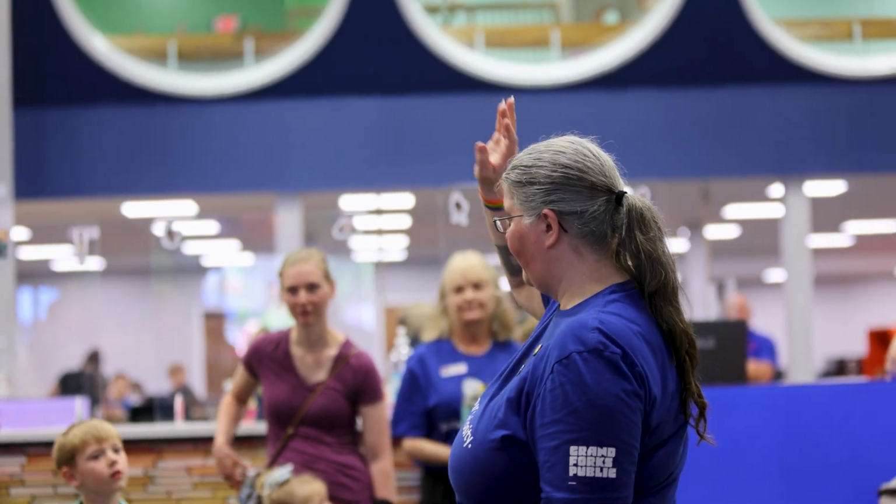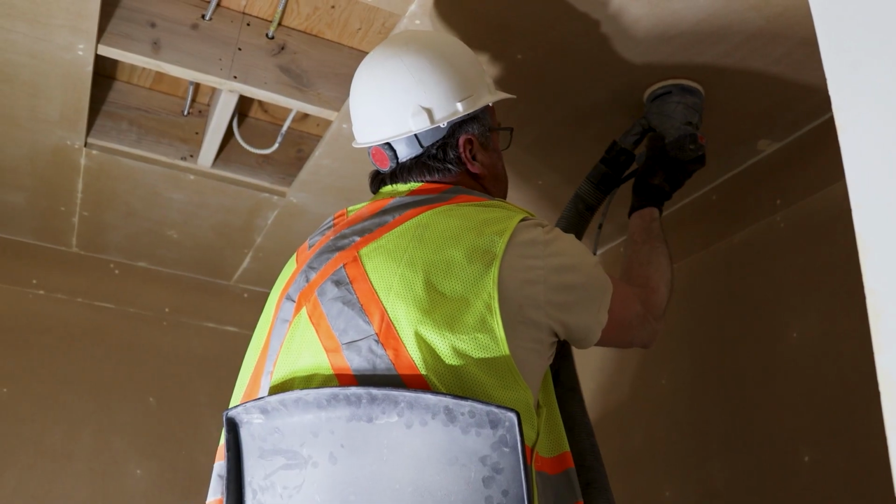So beyond your typical renovation, we saw this project as building relationships. The library staff was more than welcoming to our crews and myself as we worked through their space for the last 4 months. It's meant to be a space for children and their parents, family members to enjoy for many, many years to come.